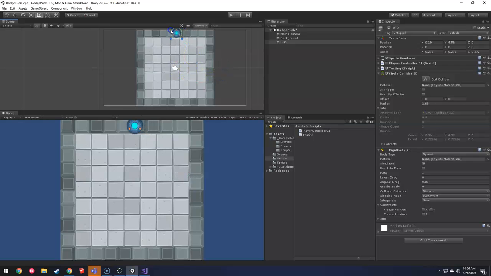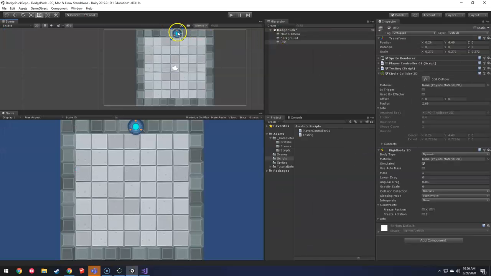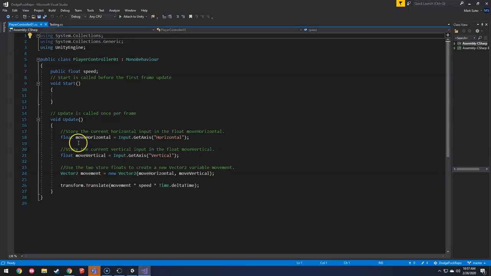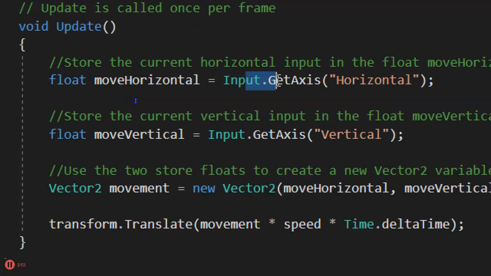And I'm guessing these are positive Y 4.5 and negative 4.5-ish. Those numbers we need to know because we are going to use them to determine how far you can move. So we have our player movement. We get the input from the input manager.